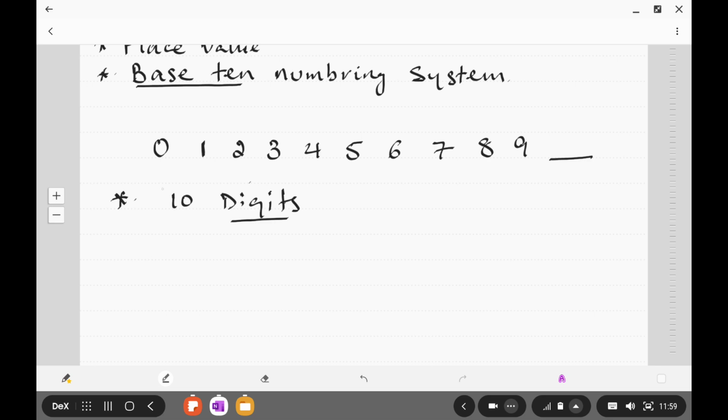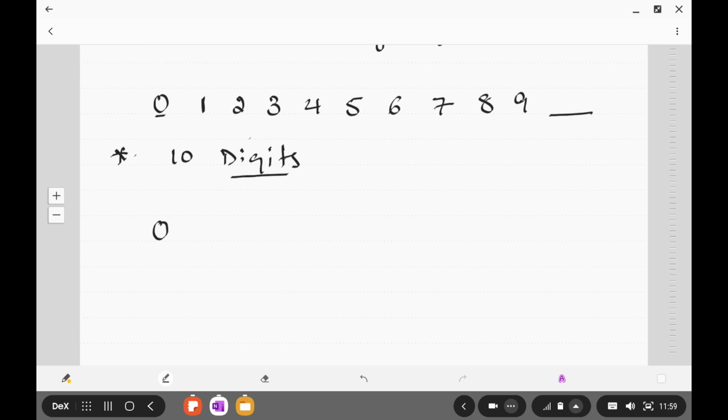So let's say, for example, 0 is interesting because if we write 0 on its own, it's 0, it's nothing. If we write 1 in front of 0, it means 10. So 0 represents nothing at the moment. But if we write 1, and then we write 0, then it gets meaning. This is number 10, whereas this is just 1. And if we write another 0, then that becomes 100. So 0 does have a value, but sometimes people think, oh, it's 0, it's nothing. Yes, it's nothing, but it depends where it's located.